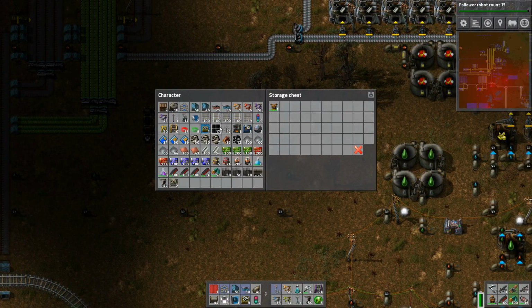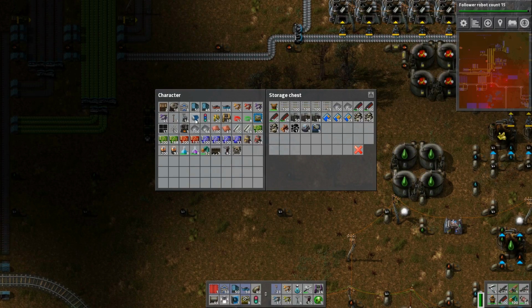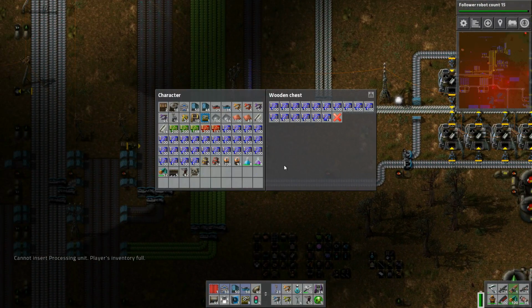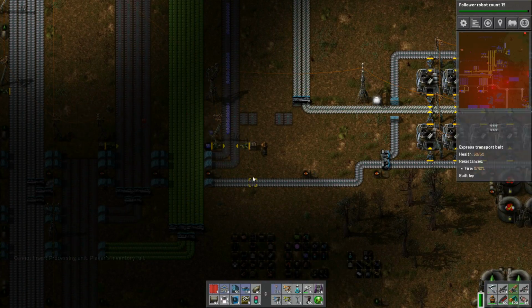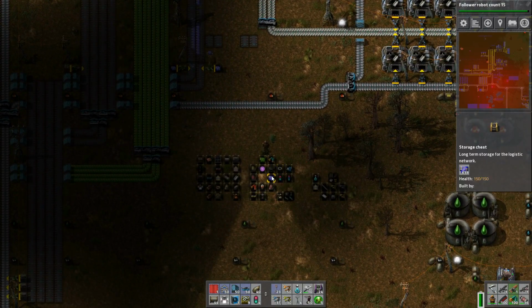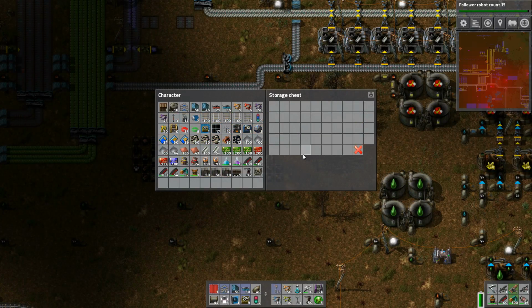It does show that I don't have to produce them as much as the red circuits. So in the meantime, I'm just going to go ahead and stuff as many of them onto the master bus as I can. Because right now I believe this is the only thing that's actually using processing units in my factory, at least on a large scale.